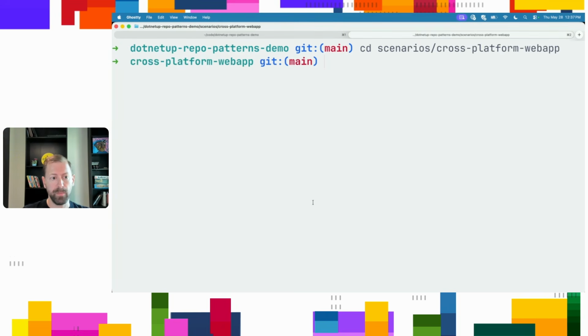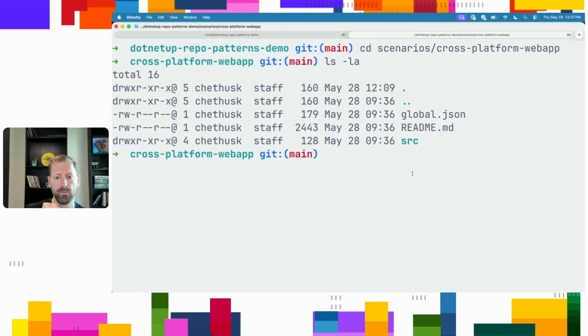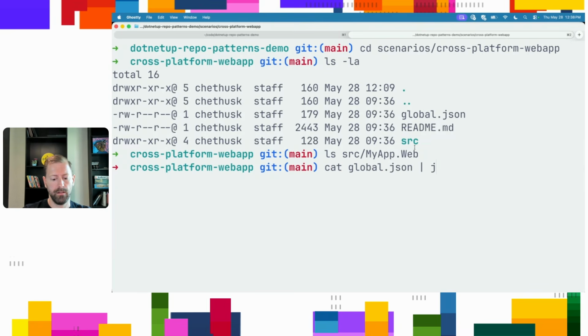So now that I have .NET Up, I'm prepared to work on any repo that I want. If we go into the cross-platform web app that I wanted to show you all, this web app is very simple. It has a library and a web app that consumes that library, but it also has a global.json file that I want to show you.